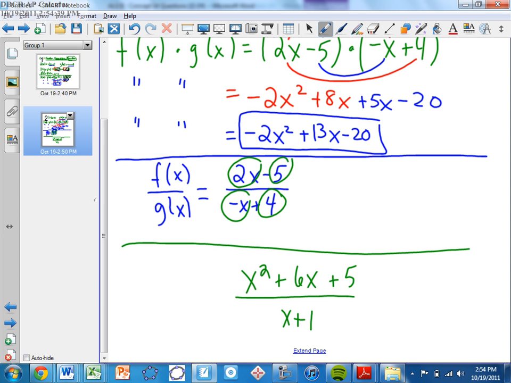But if I look at the numerator, what can I do to the numerator? Again, only the numerator, what can I do to it? Factor it. If you can factor the numerator, do so. Because then what we'll notice is we see things that might cancel out. Factoring the numerator, what do I get? x plus 5, x plus 1. Good, I heard several of you get it at the same time. x plus 5 and x plus 1.